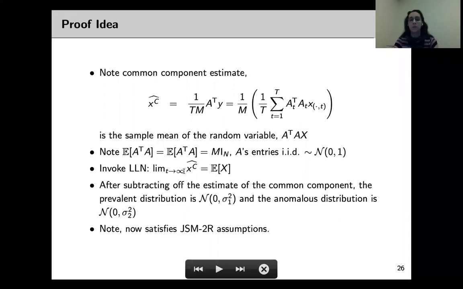And then we can invoke the law of large numbers again, because we're dealing with Gaussians. And we can say that this common component in expected value is going to be X. And then we can subtract it off. And then we can apply the same idea as before. So that's how we're able to prove that.